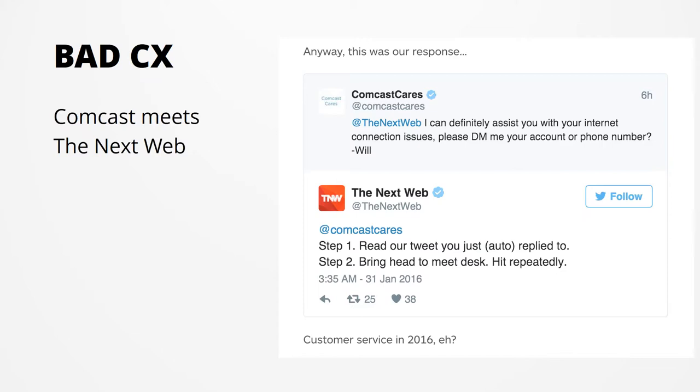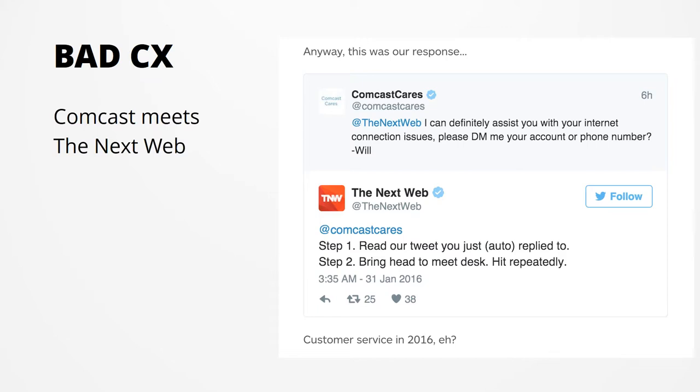The Next Web, which is a technology blogging magazine, wrote an article about a Comcast customer who had created his own little mini program that would send an automatic tweet whenever his Comcast connection dropped well below the advertised rate and the rate he was paying for in terms of bandwidth. So whenever his connection got slow, it would send an automatic tweet to Comcast, essentially complaining about his slow connection.